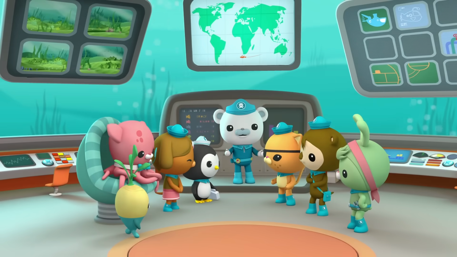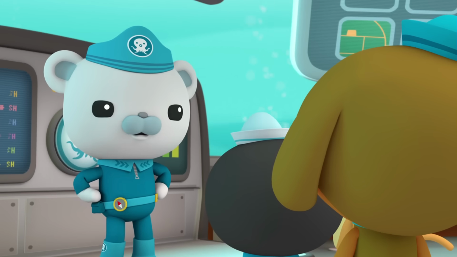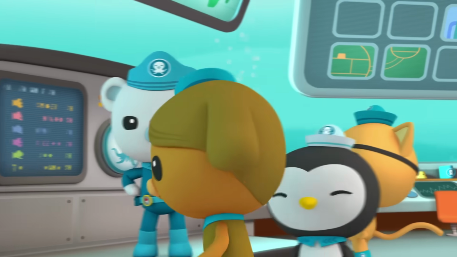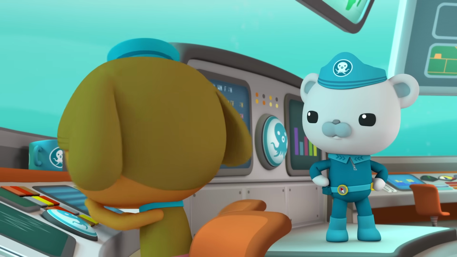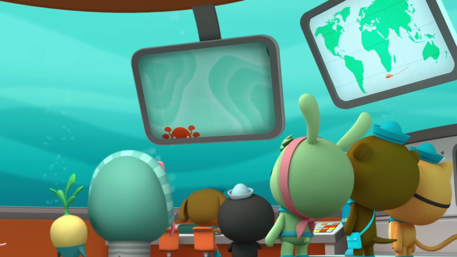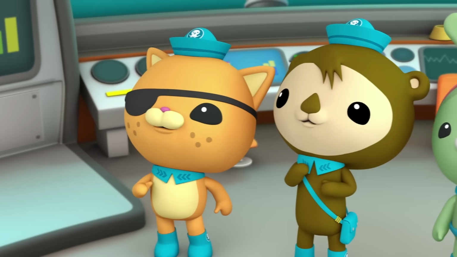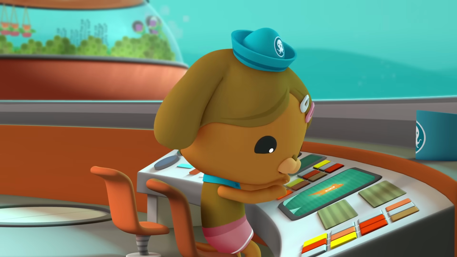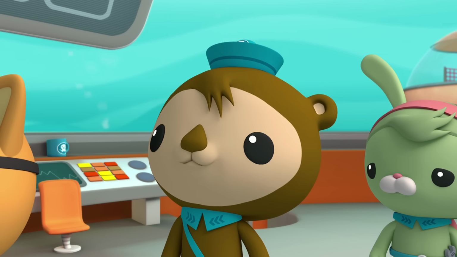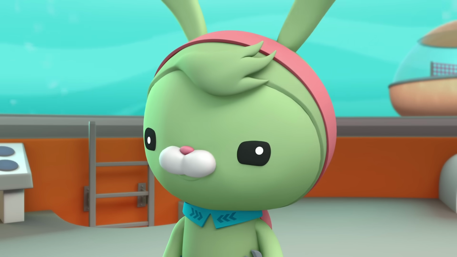Octonauts, the Gup B is lost. And I'm the one who lost her, me hearties. The first thing to do is to work out where to look for her. Dashy, check the Gup finder. It should show us where the Gup B is. I'm already on it, Captain. There she is! But it looks like it's stuck in the middle of something very large. Shellington, we may need you to help us figure out what this thing is. Tweak, we'll need the Gup C right away. To the launch bay.